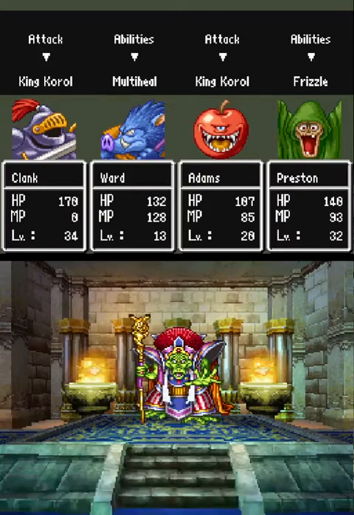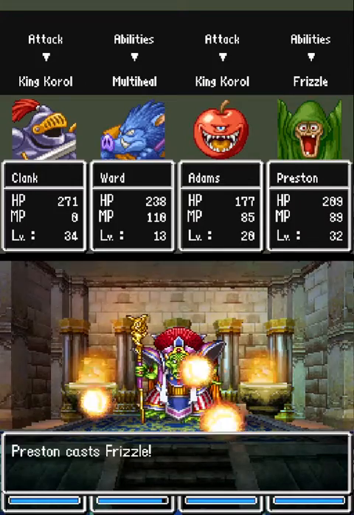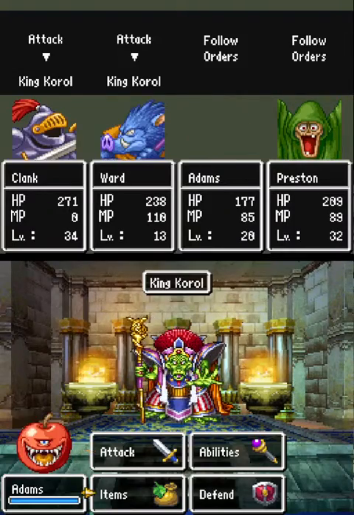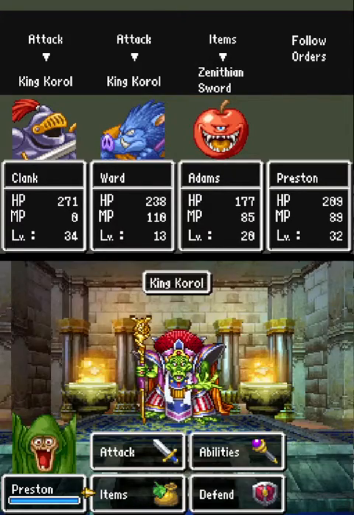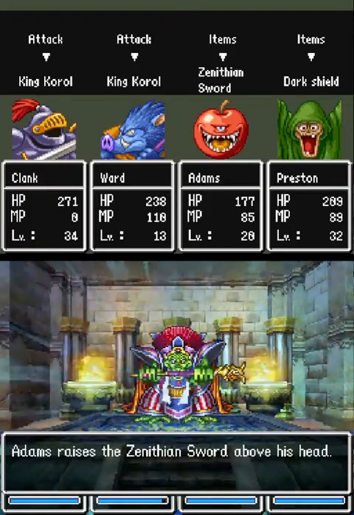Adams, why don't you try attacking just for shits and giggles? He's bounced down. Yeah, see, he only does 11, so it's not great. You go ahead and Disruptive Wave. You don't really have much. You know what, for shits and giggles, go ahead and just get an Absorb Magic on yourself.